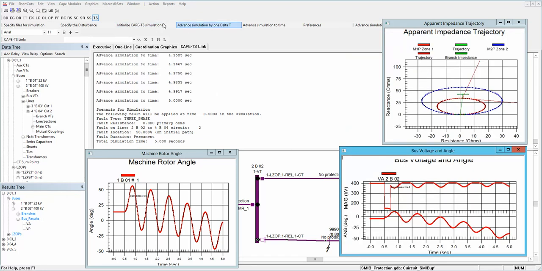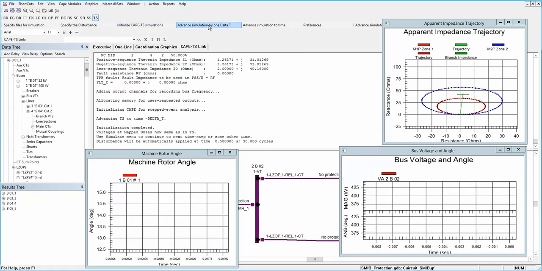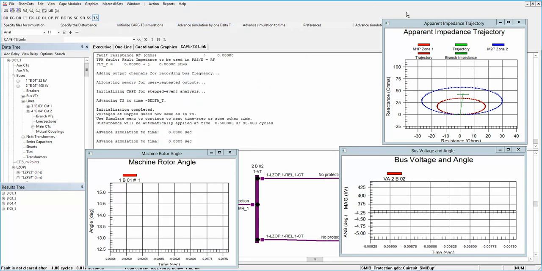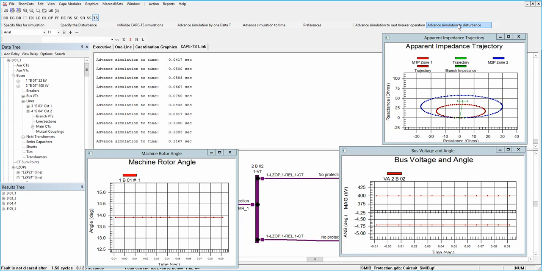I will initialize this simulation and advance to disturbance time.